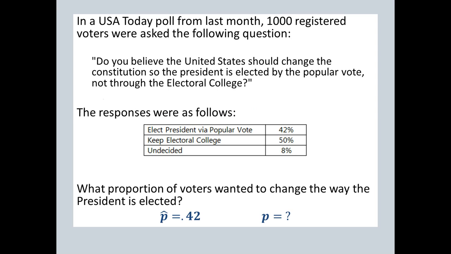In this example, this poll is asking 1,000 registered voters, do you believe that the United States should keep the presidential election the way it is, or switch to doing it via popular vote? 42% said switch, 50% said keep it, 8% said I don't know. And we have the sample proportion that wants to switch. It's the first thing that shows up in the table, that 42%. It's better to write that in proportion form, so that's why I've got it as 0.42 down at the bottom.